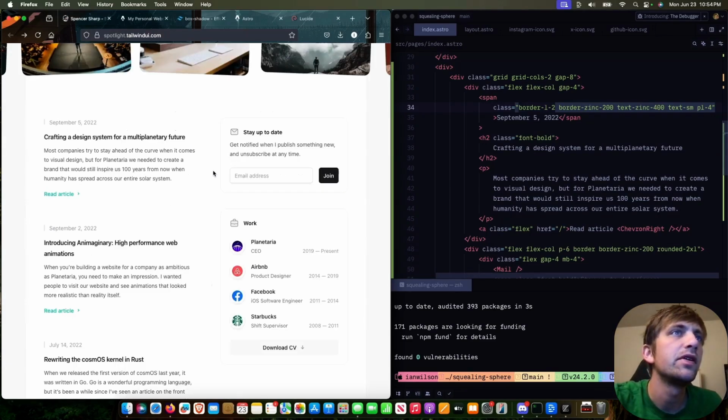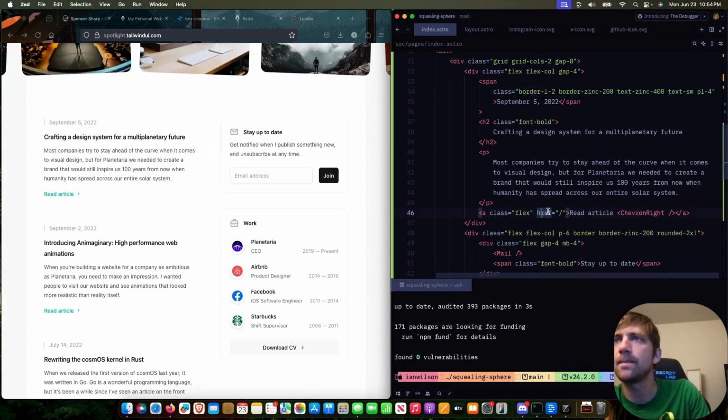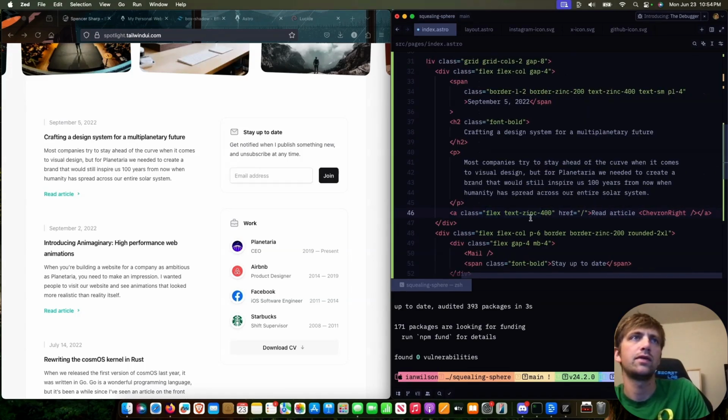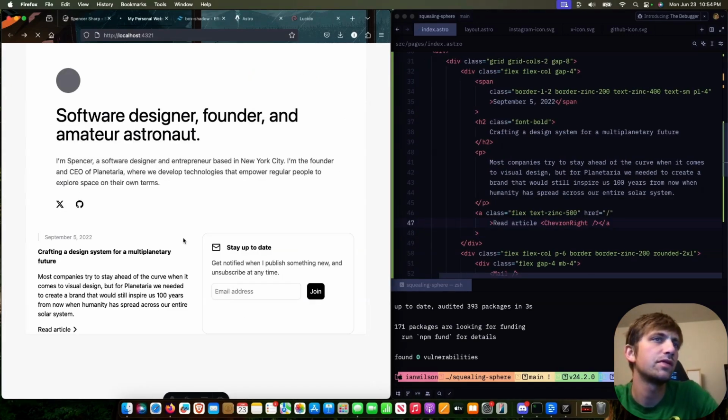Kind of liking it. The read article should also be this zinc color. So go text zinc 400. I'll make this one 500 because it looks a little bit more pronounced.